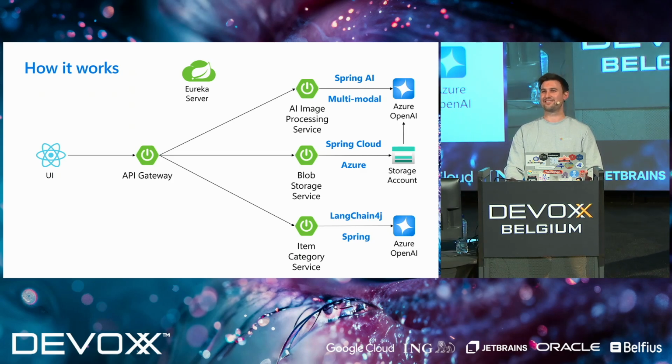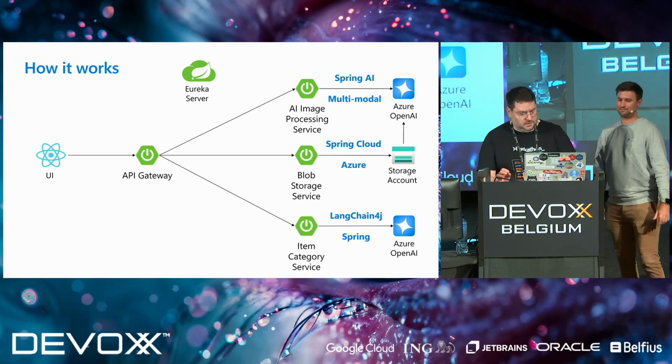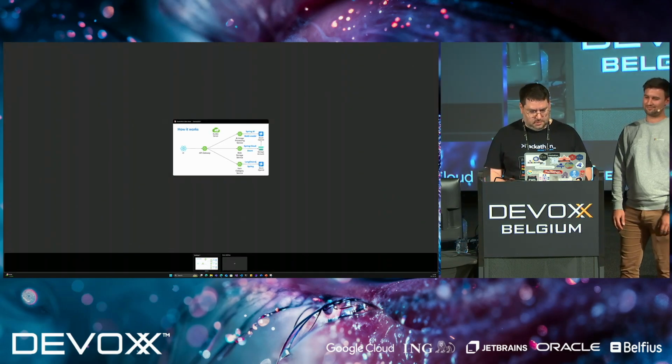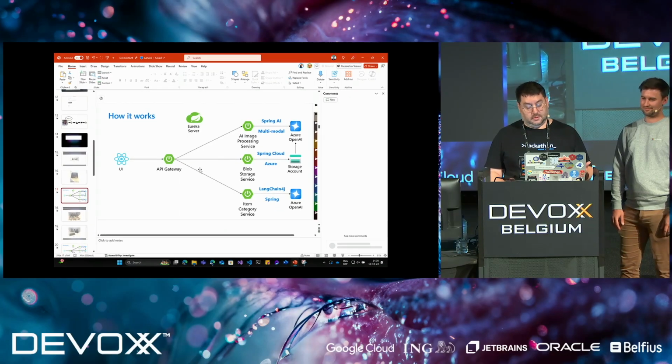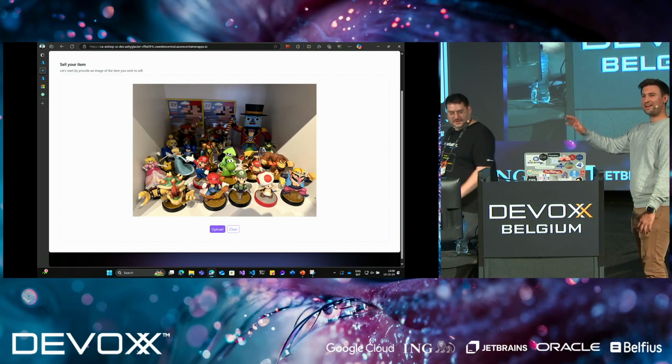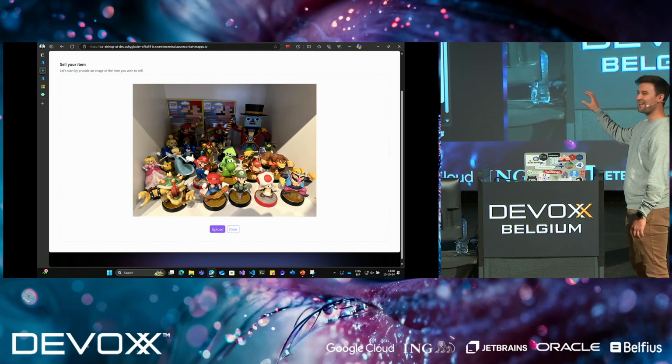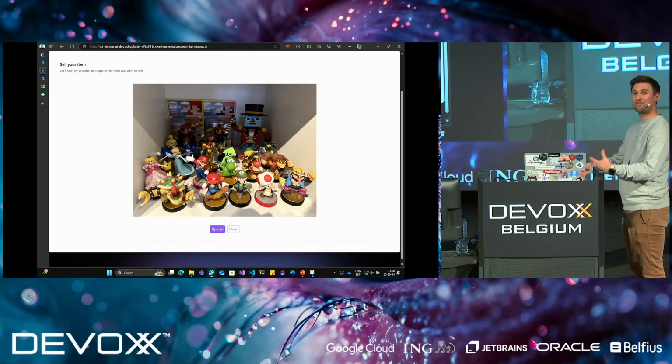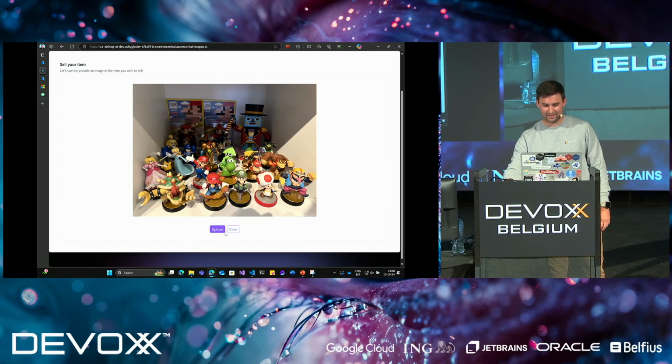This one is tricky. It's no longer a single thing that we would like to sell. Oh, we need to remove the slide. Yes, thank you. And the image is still tricky, by the way. So this is kind of a collection. It's more advanced, so different elements might have different prices as well. Let's see what it does.